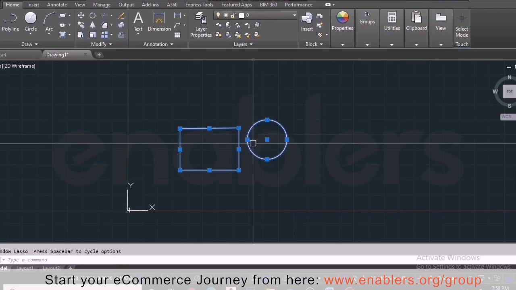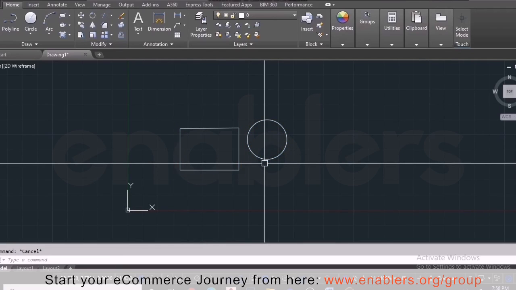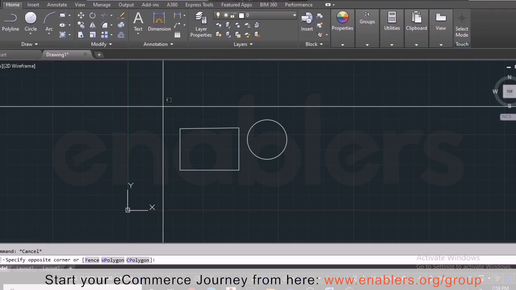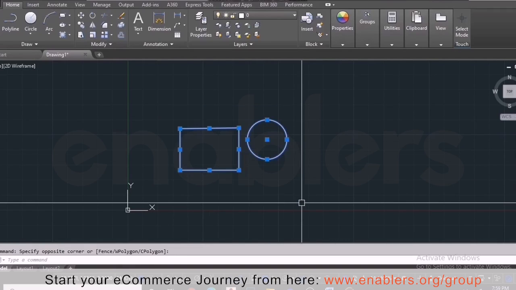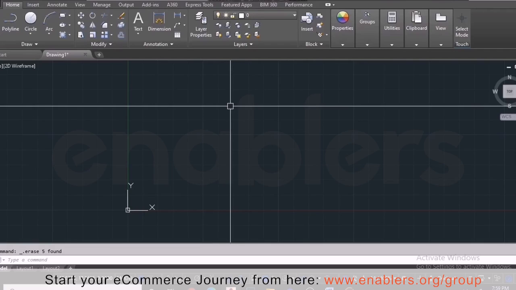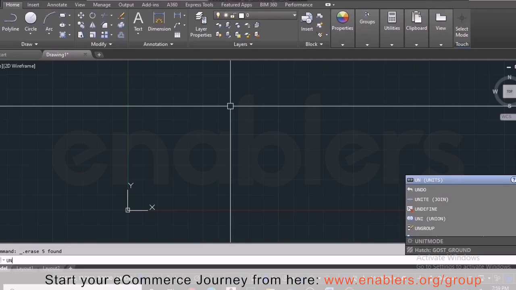Now let's move to the unit. So for that, I will delete this drawing. So I will make the window and delete. Before you begin any drawing, the first and the basic thing that you will want to do is set the proper units. To set the unit, type UN, and if you type anything in AutoCAD, it will always type that in command line. You don't need actually to click here in the command line and then type anything. You just need to start typing and it will type the commands directly here.